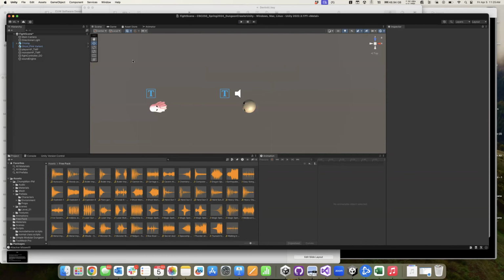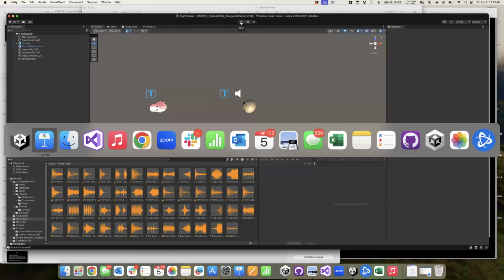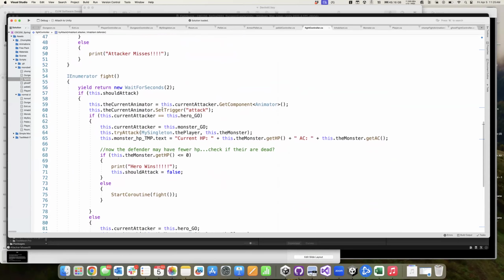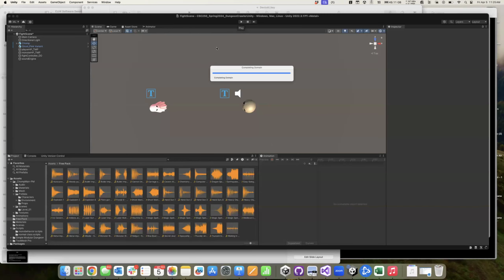All right, so now for our homework, now that we have some awesome special effects, we were supposed to add some commentary, because when we're just watching the game right now, we can listen for the sound when there's actually a hit. So now we actually get some feedback when a hit starts. One thing I'm going to do here, though, real quick, is change our IEnumerator to no longer wait 2 seconds. Let's just try 1 second, because the fight seems a little bit slow at this point. Let's just see if this is better.